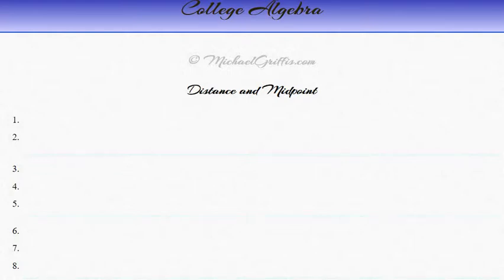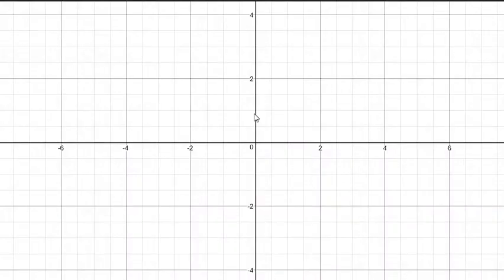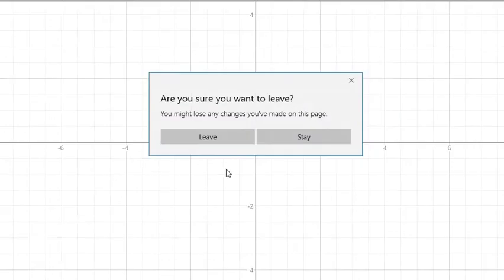Talking about the distance formula and how to calculate the distance between 2 points. And in the previous video, we showed where the distance formula comes from. So we're going to take a look at some examples. So why don't I just go right over here to the graph and we'll work here. How's that?